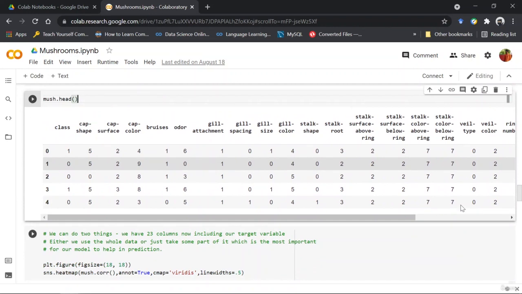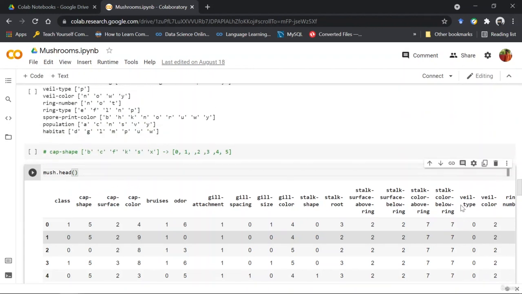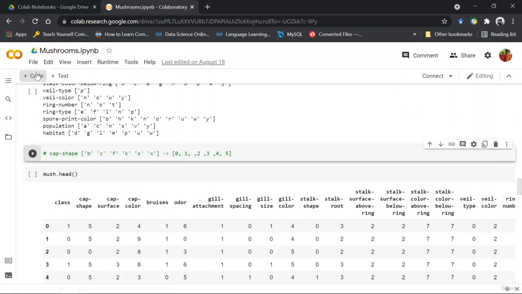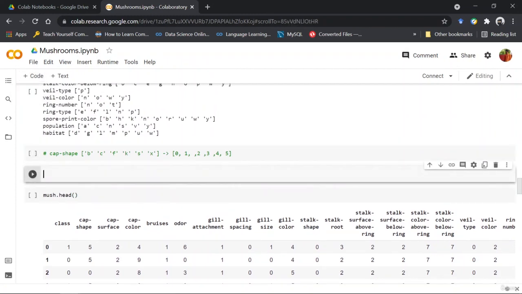So this was label encoding. And what about one hot encoding? So one hot encoding, what it does is it extracts the categorical data and creates new columns, just like get dummies. Let's say the first was the class column.